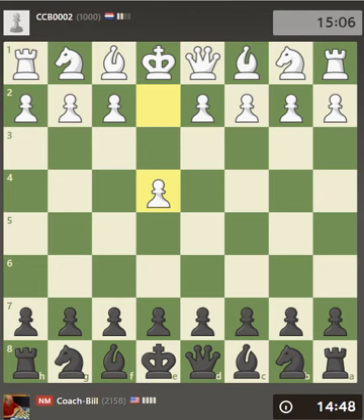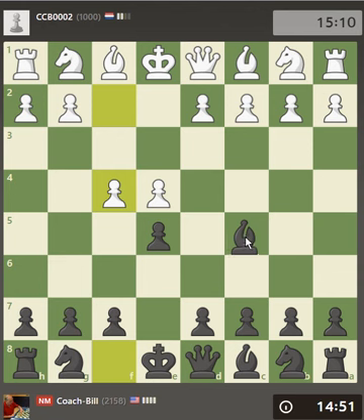CCB 0002. Let's see what he knows. Playing time control 1510 because he only had an hour. Okay, King's Gambit. I'm going to decline it. Bishop c5. It's a blunder to take my e-pawn because of queen h4 check.